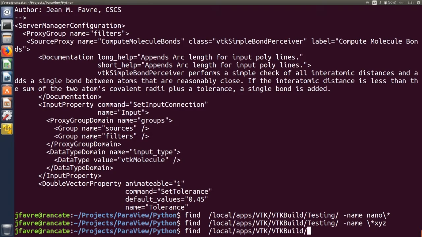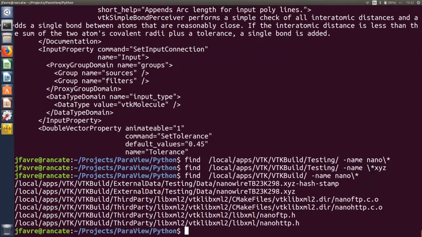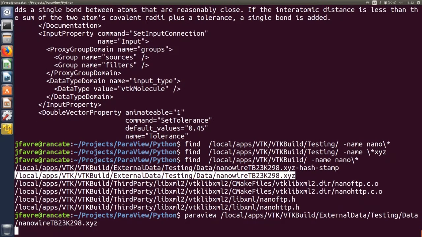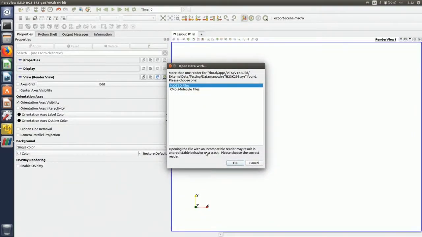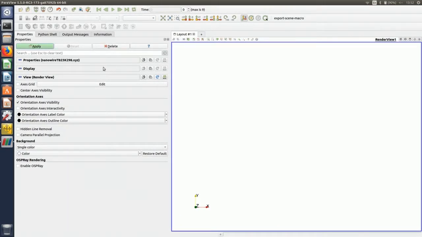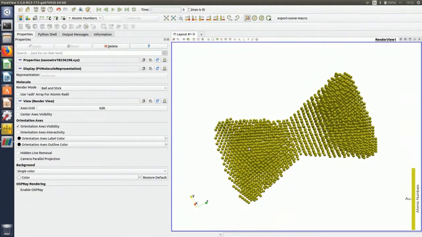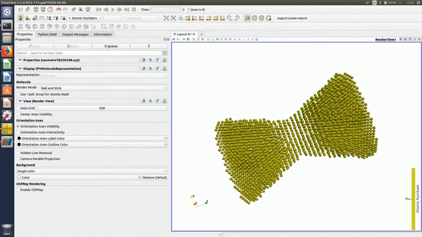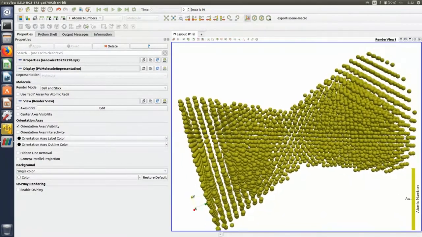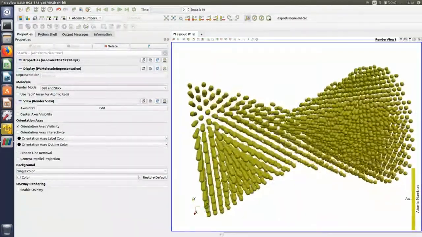It's an external data. There's my molecule. It's gold, only atoms of gold. There's no bonding.